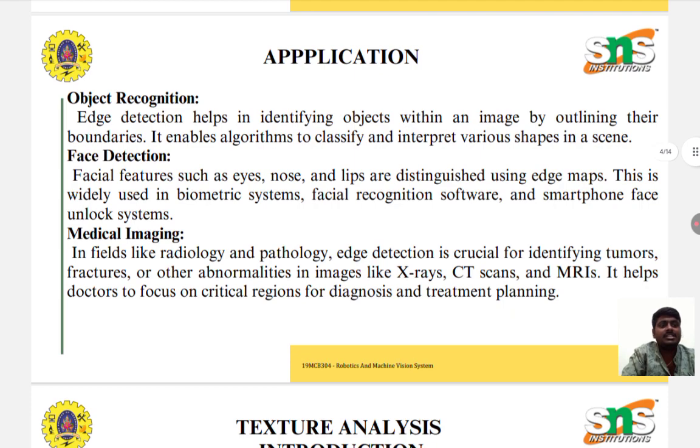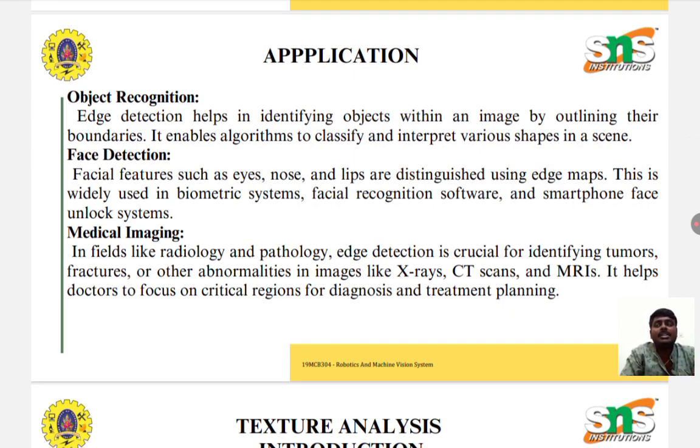Followed by their applications. The major applications of edge detection are object recognition, face detection and medical imaging. In medical imaging, the major applications are X-rays, CT scans and MRIs, where a small error can lead to a huge loss. So edge detection is much more important in medical imaging, where it is used in the fields of radiology and pathology. In face detection, features such as eyes, nose and lips are distinguished using edge maps. This is widely used in biometric systems, facial recognition software and smartphone face unlocking systems.